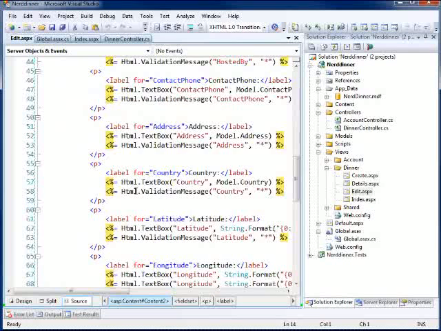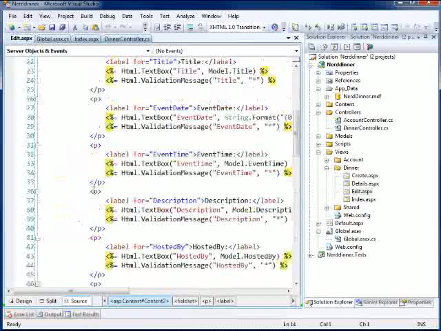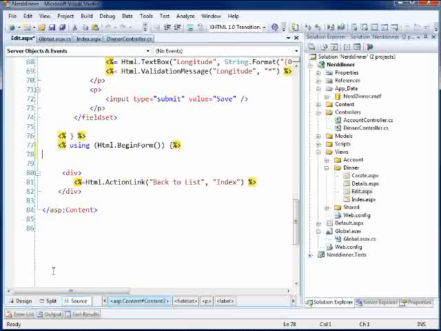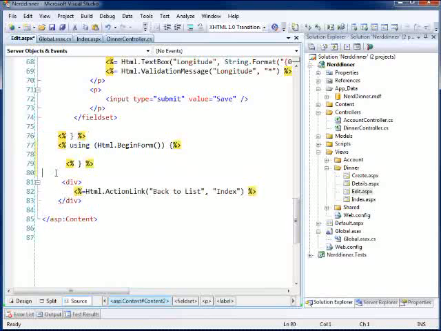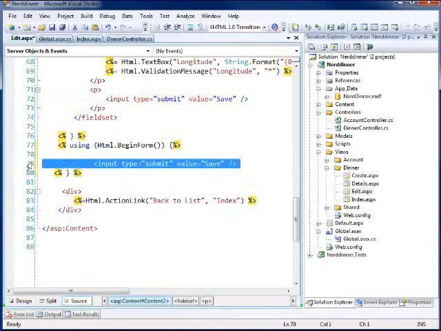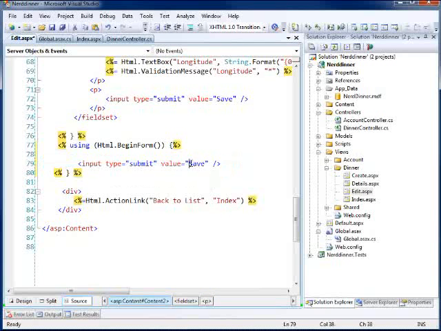This is a C# using block that creates an opening tag above, right here, and down below creates a closing tag. So I'm going to create my own form right here, and I'm just going to copy and paste, being lazy. I'll line those up a little bit better. There we go. Next, I need a submit tag to submit that form, and I'm going to rename this delete. Good.